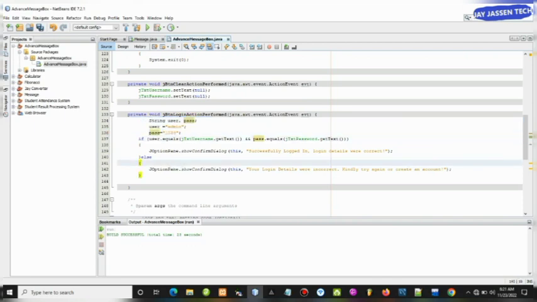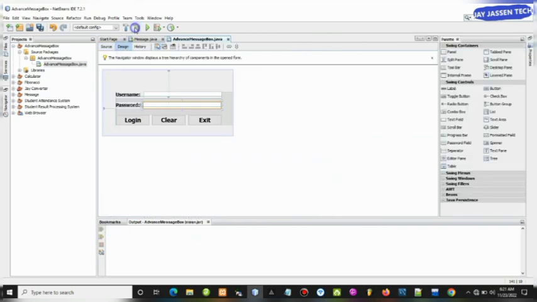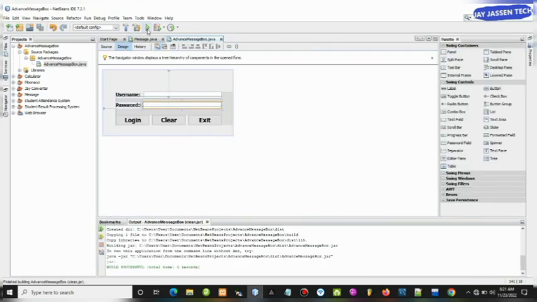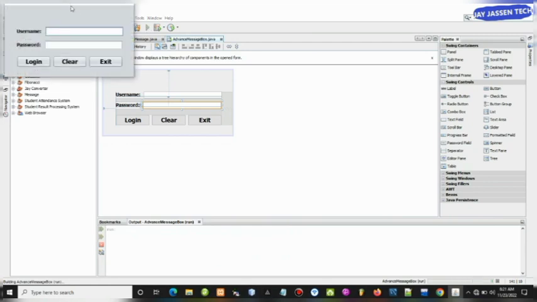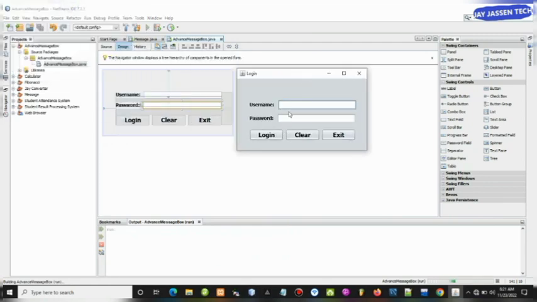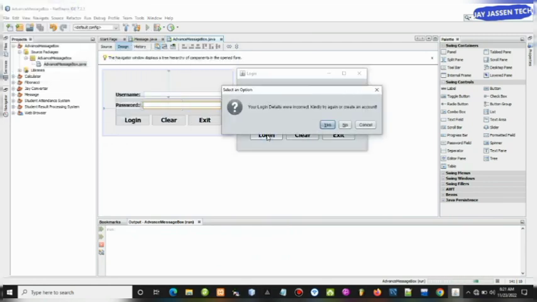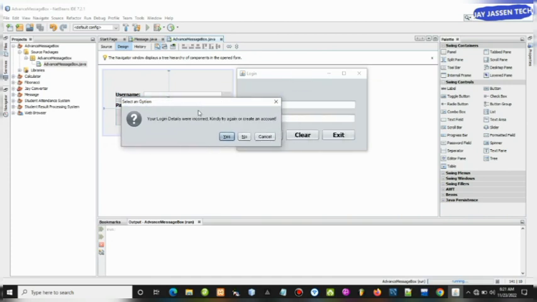Now we are going to try this out with the correct login details, and also with the wrong login details. Come back to your design, compile, and run it. Once you run it and press login without entering the login details, it will tell you your login details were incorrect.